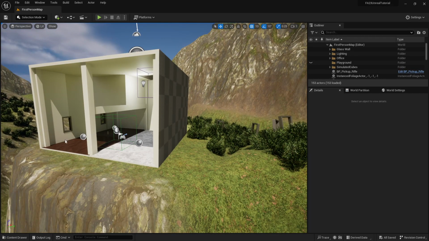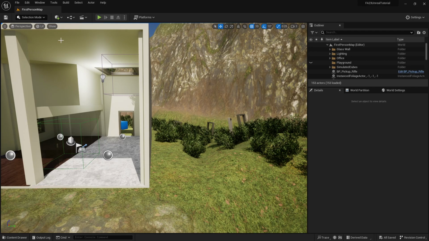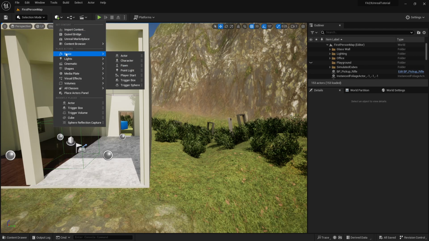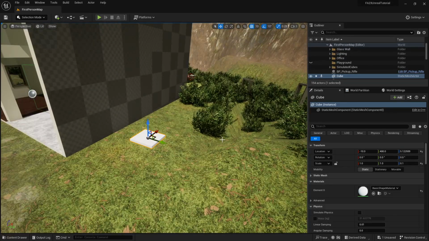Okay, so what we're going to start off with first is I find that a really good way to test how things are working requires that you know where these trigger boxes are. So what I like to do is start by creating a basic cube under Shapes, Cube. And I'm just going to put that down near the ground. And I like to make this a little marker on the ground by changing the scale to 0.1. And then I'm just going to hit End to smack it down to the ground. And this is going to be our demarcation that says, when I stand on this platform, something should happen.